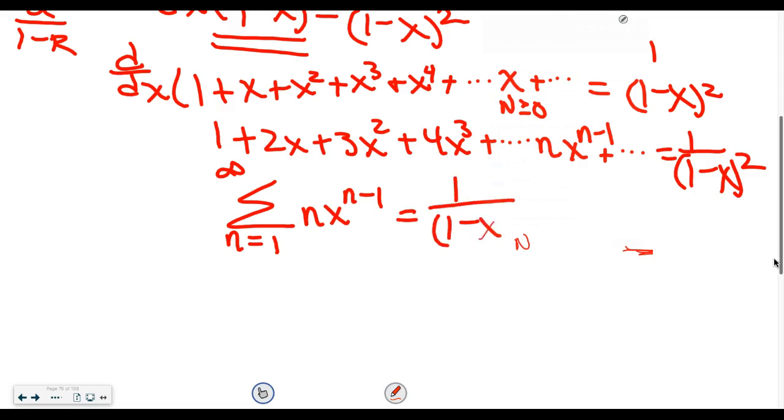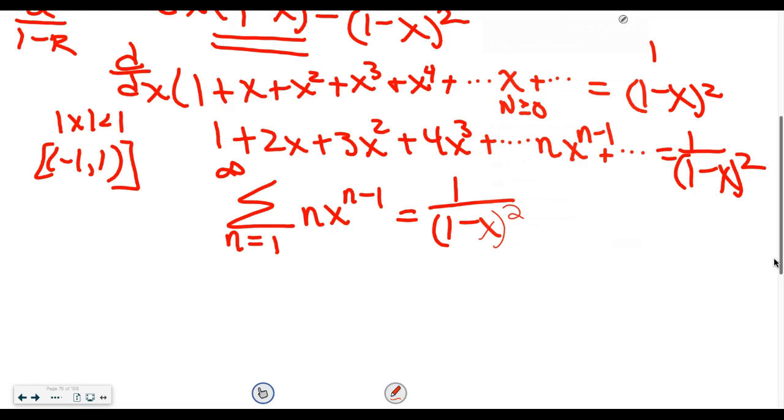The question becomes, and I don't know if it asks for interval of convergence or radius of convergence. What did it ask for? Well, the radius is easy from the geometric because that was our common ratio, has to be less than 1. So I don't really need to do my ratio test, but that then means I'm from -1 to 1. But what did I say? Although the radius stays the same, what did I say could happen with the interval? You might gain or lose an endpoint. And for the geometric, I could really only gain 1. So you just need to run a little test on this guy, and usually it's super quick.